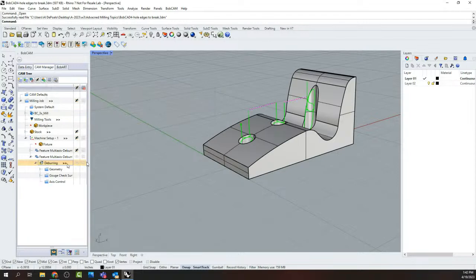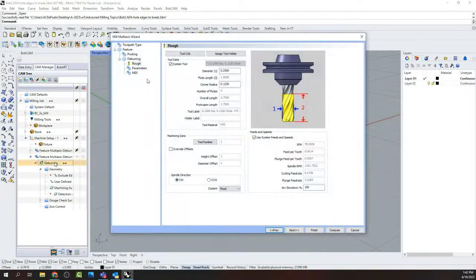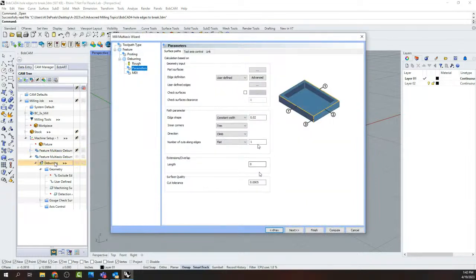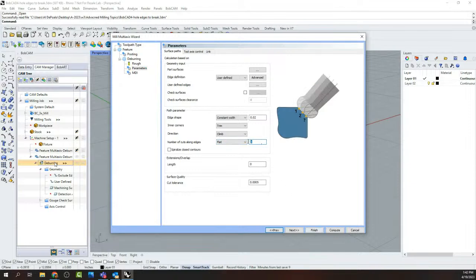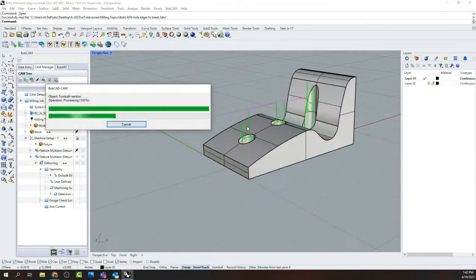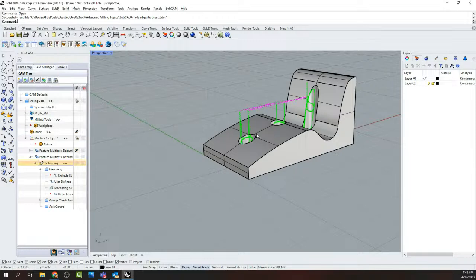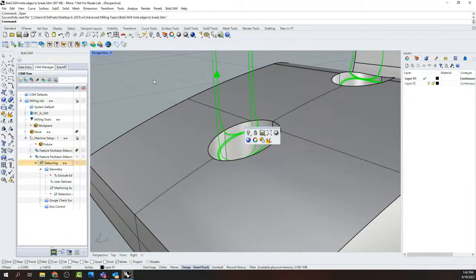But the best part about this is now we can keep the original one here, and we can come into this one, and then we can work with the settings, right? So, okay, well, what does it look like when there's three of them? You'll notice as soon as you change this from 1 to 3, this spiralized option comes up, right? So let's just change it to 3. Okay, anytime you make a change to the dialogue, in order to update the change, you have to recompute. So we recompute, it'll take a moment to calculate. Now we can see we get multiple passes.